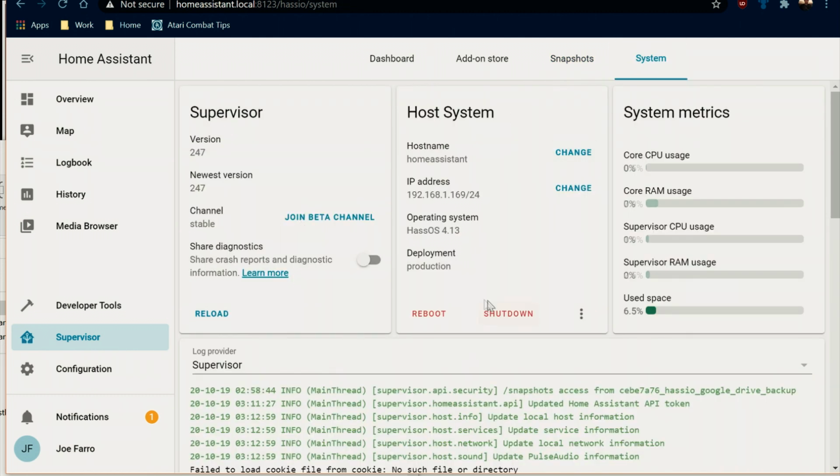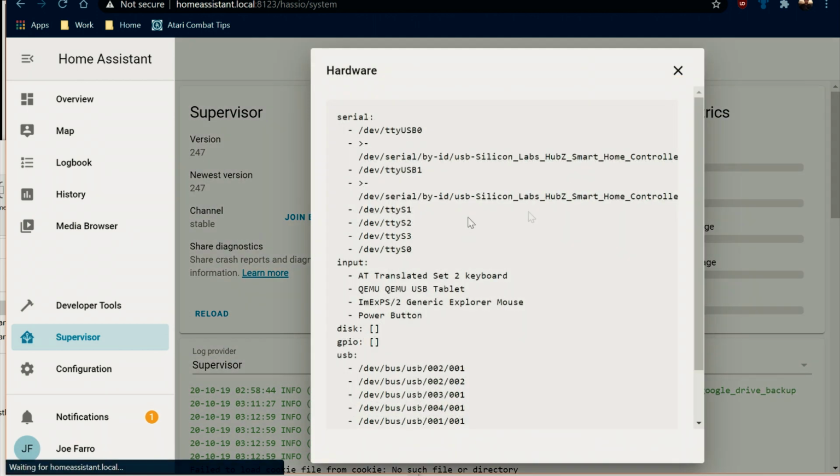The system is going to give you an overall view of your system. It allows you to reboot it. This is used quite often. So keep in mind, you click on Supervisor, you click on the System tab up here, you go and reboot, and this is how you get your stuff rebooted. Here's your system metrics. That's also useful for obvious reasons if you want to know about your usage. You can click on the triple dots here and go to hardware and actually see the USB devices that are plugged in. This is useful too if you're trying to configure some dongles.